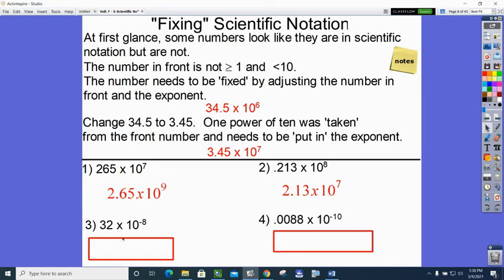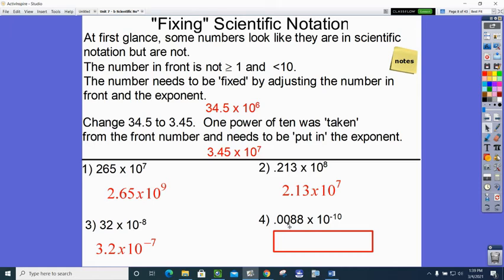All right, so the 32 has to get smaller by a power of 10, so 3.2, which means this has to get bigger. -8 plus 1 is -7, not -9. Don't just look at it and say, oh, 9's bigger than 8. No, -7 is actually one number bigger. The negatives go in the opposite direction. If you got caught on that one, see if you can do 4 properly.